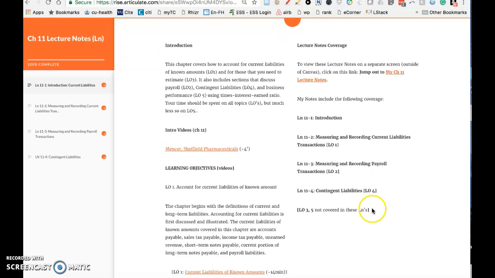This lesson, or these lecture notes, focus on measuring and recording current liabilities in general. There's also a section here that deals with measuring and recording payroll-specific transactions, and then finally, contingent liabilities. There are a few more topics in the chapter than these, but the focus that I'm using for these lecture notes is only on these most important topics for the chapter.